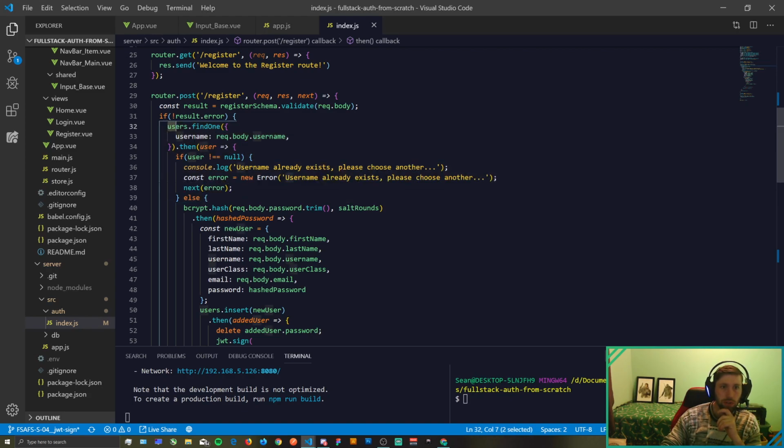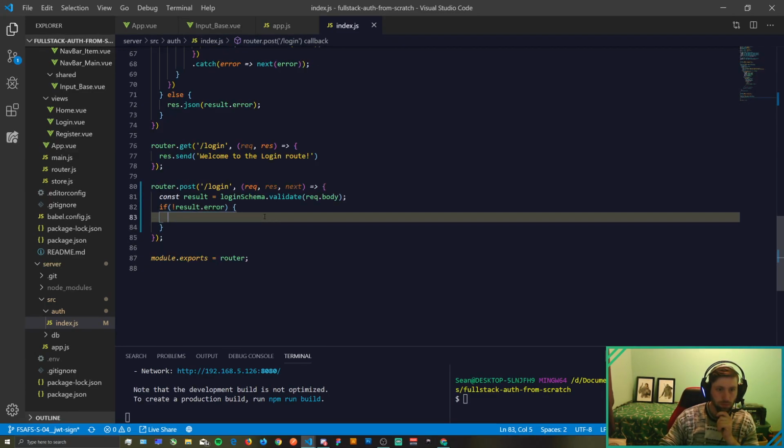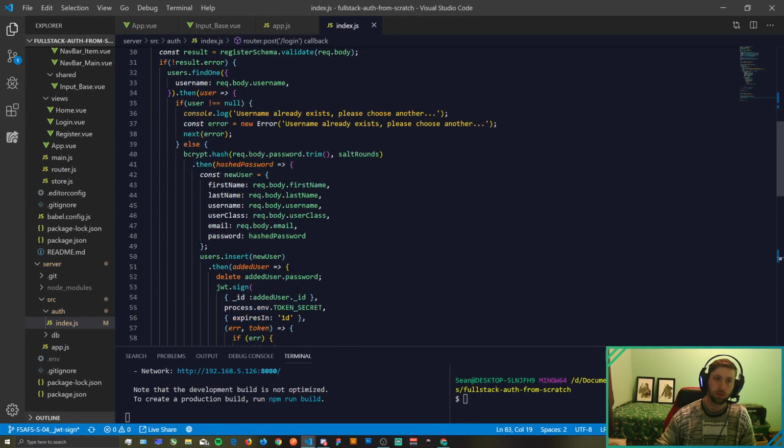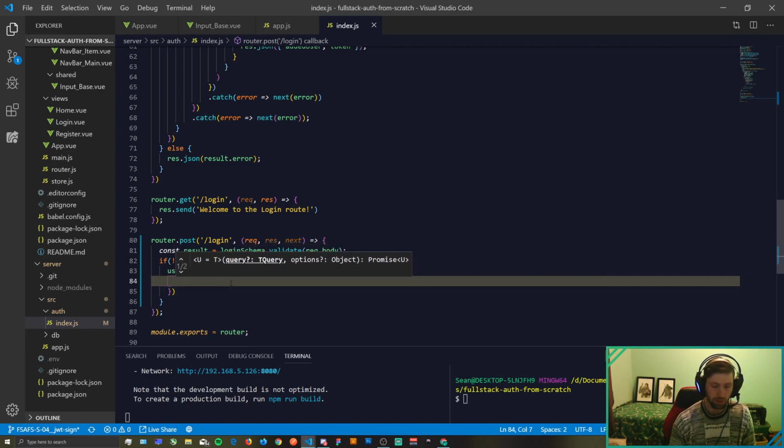Yep, so now we want to check the database to see if that username actually exists. So we'll say users, because that's our database, and we'll say find1, and that is a function built into Monk that allows us to query for a singular object. And then what did we search for? Okay. So we pass in an object, and then it'll be the property that we're searching for.